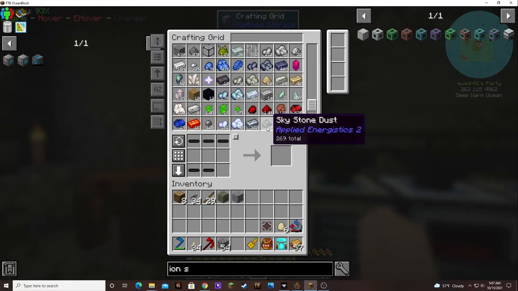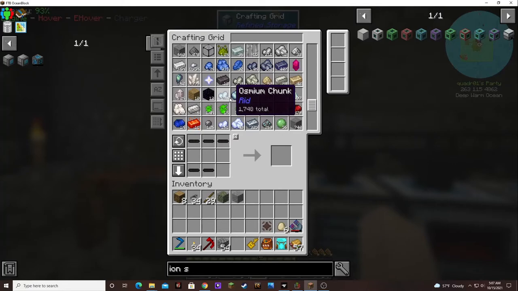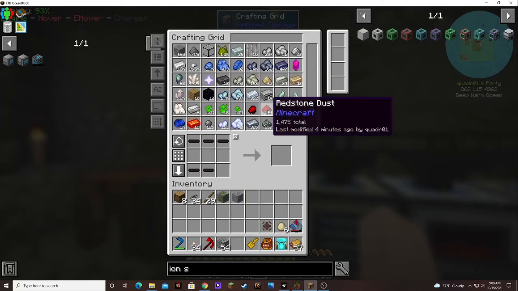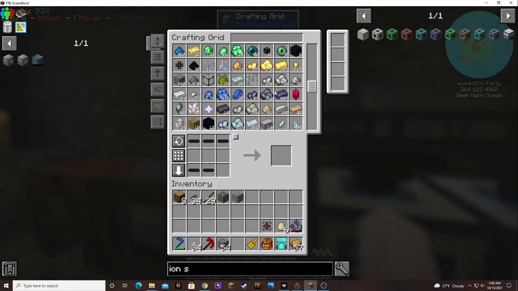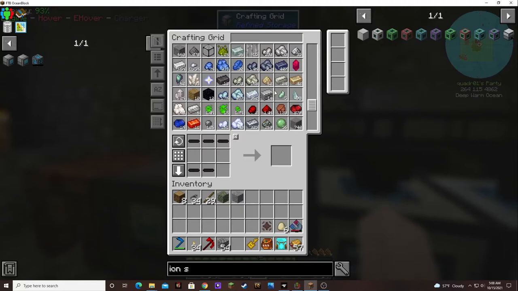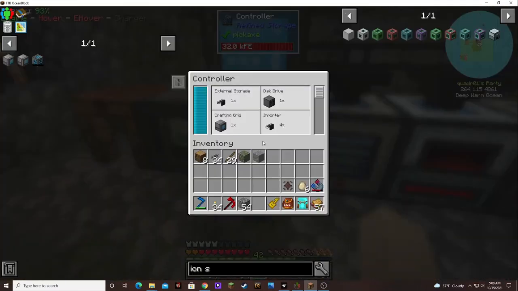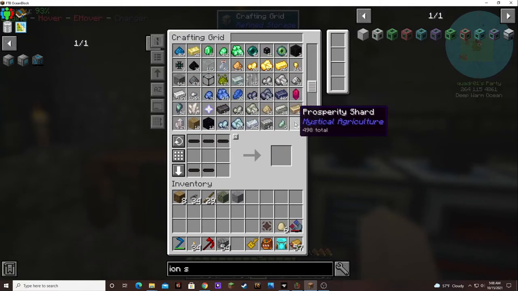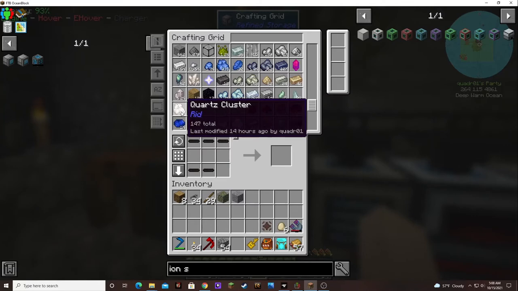I'm not getting an awful lot of redstone. I might want to put the nether quartz in there though, because I guess we have more redstone than nether quartz. But it's still processing all of that nether quartz I put in there. Where is it? I don't see my nether clusters anywhere. Oh, there they are. Yeah, it's still got quite a bit to go.